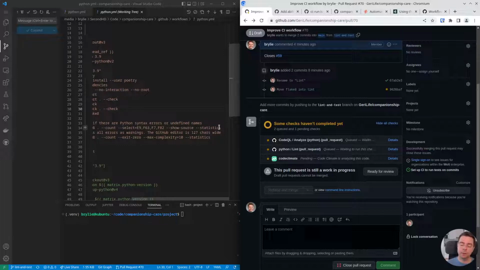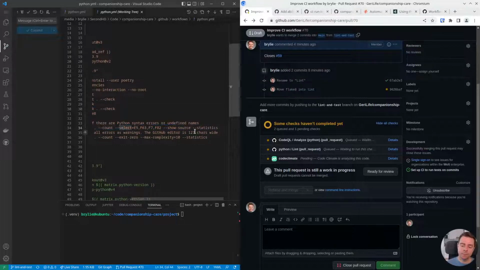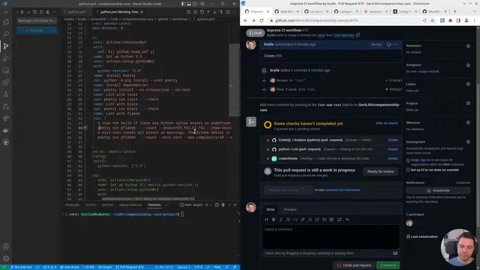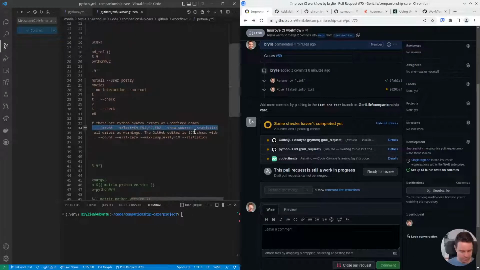So if I, for example, run this, Control Shift V, home, I think I do need a cd dot. If I run everything, grab the statistics, max complexity.